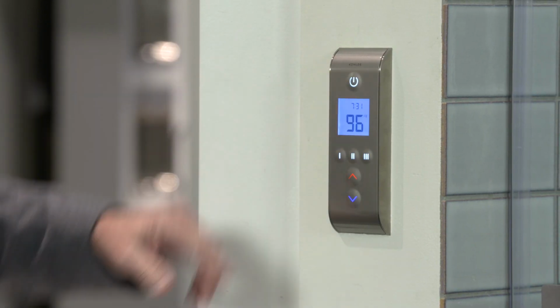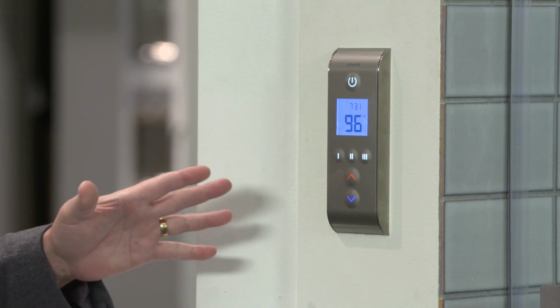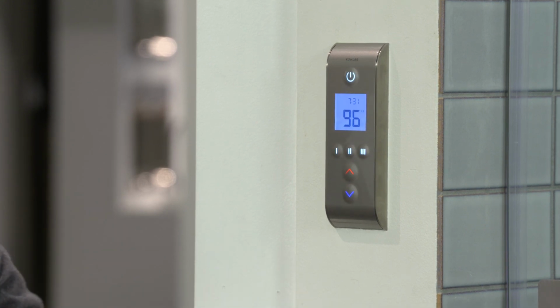Tell us some of the things that you're doing here at Kohler to implement water conservation. Well, look right behind me. Over here, we have a nice shower stall set up, and it's digital showering. This is our DTV prompt unit, and you can turn it on. Very easy to press a button. It's not as tough as turning knobs, especially if you get older like myself.